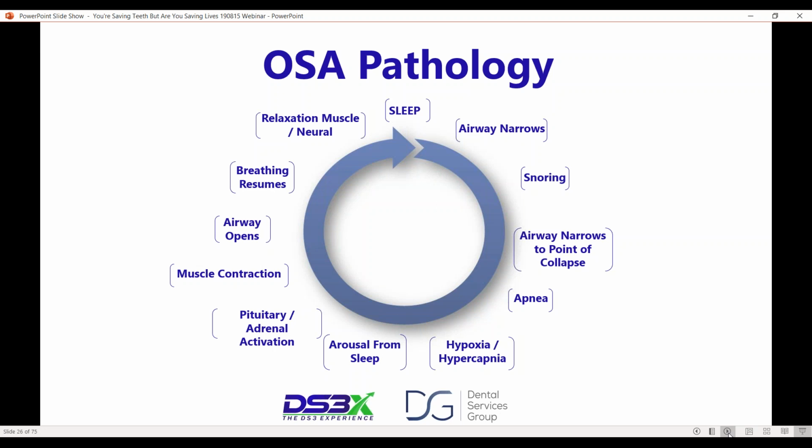So when your airway dilates, what you guys did not hear in that video was the guy was trying to breathe. And then his airway opens and he gets a couple of breaths, and then he snores 2 or 3 times, and then the whole thing starts all over again. So this happens over and over and over every night, every hour, every night, every week, every month, every year. And it takes its toll after a while.